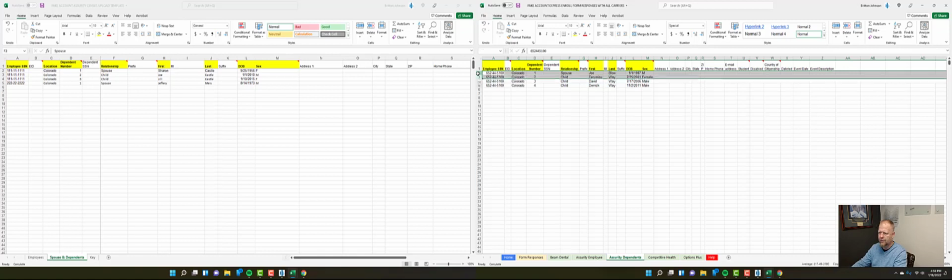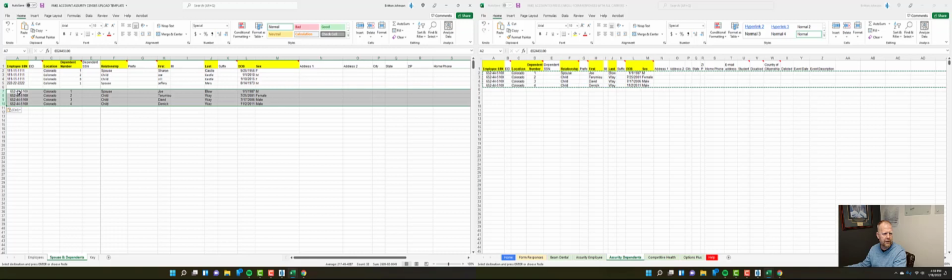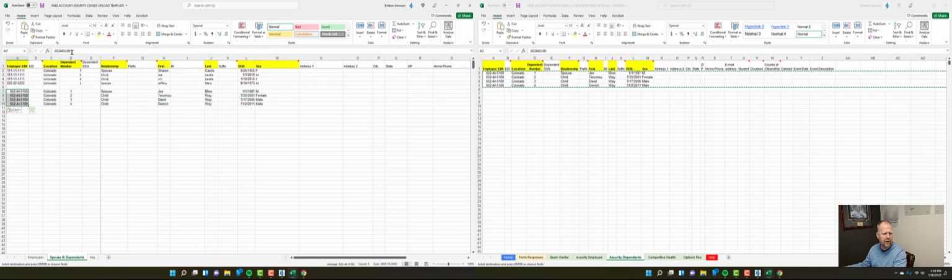and all I have to do is copy these rows and then paste them on this sheet. I'm going to paste them here on row 7. Make sure they line up. Looks pretty good. And if you remember, only one employee had dependents, so that's why you see only this person. So Joe, Tiramisu, David, and Derek.